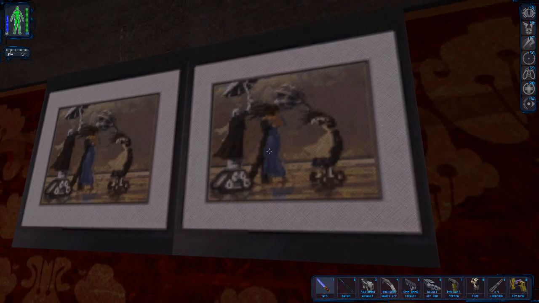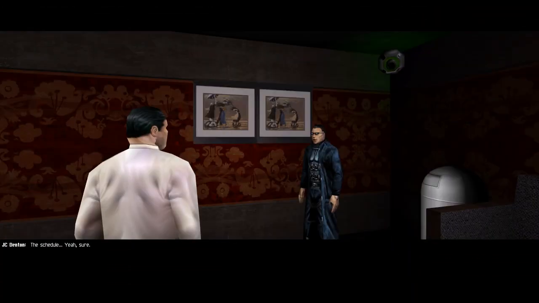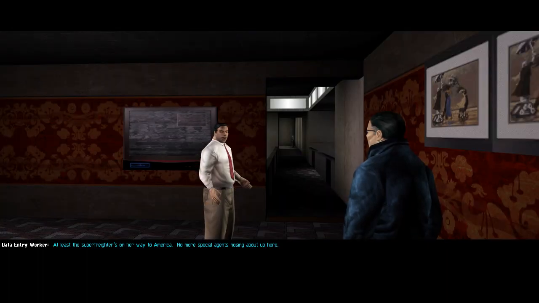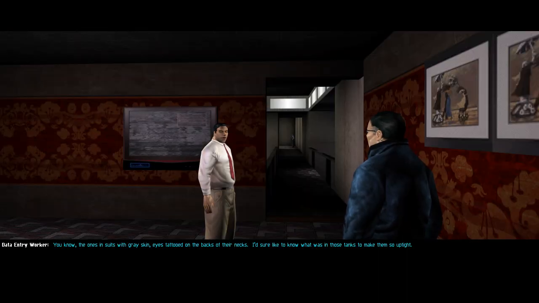Understand what's happening in this painting. It's like robots. So much for the schedule, right, mate? The schedule? Yeah, sure. It's swell to miss a day of work, but they bloody hell better push back the delivery. I know I won't be done. They'll understand. At least the super freighters on our way to America. No more special agents nosing about up here. Special agents? Might be injured. You know, the ones in the suits with grey skin, eyes tattooed on the backs of their necks. I'd sure like to know what was in those tanks to make them so uptight.